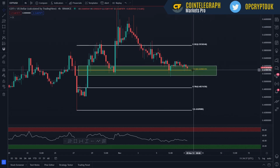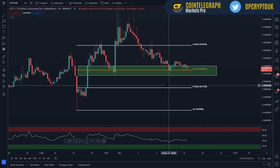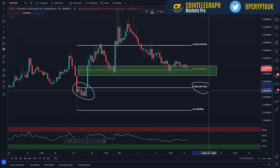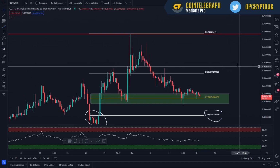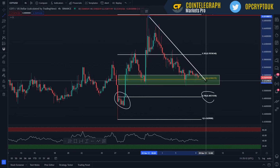If you're looking for buys, I would still consider buys at 52 cents. We're currently at 53, so it's not a million miles off. And just be wary that we could also come down and retest this area where we had a little bit of trading, which is around 48 cents, but I wouldn't bank on that too much, to be honest. If you've got a little bit of spare Tether on the side, maybe just test your luck and wait to see if we do get a drop to that area, because the possibility always remains that we could get a little shakeout from Bitcoin, and if that did happen, the entire market would follow it down as usual, because Bitcoin is still king.